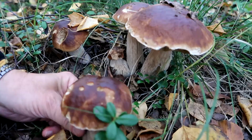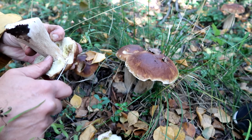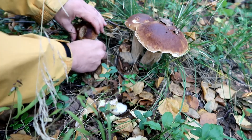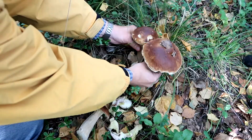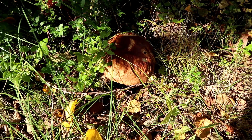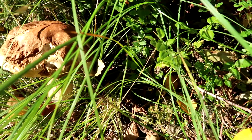Porcini can occasionally reach very big sizes — the diameter of the cap can be from 30 to 40 cm and the weight even a couple of kilos. Flesh is white and it does not change color when being cut. Porcini is an ectomycorrhizal fungi, usually growing under spruces, pines, oaks and birches. It can often be found at the edges and clearings of deciduous and coniferous forests.